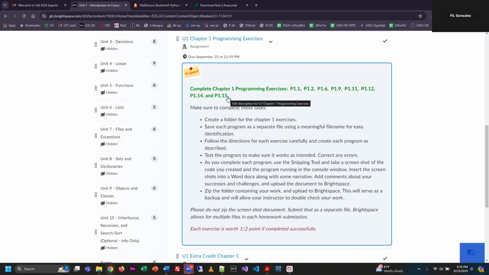Do you expect them to be that you have to zip them? It's not about size. Oh, okay. It's not like I'm trying to take a movie file and zip it to make it easier to transport. It's more about if you have 10 programs that you're writing, I don't want you attaching 10 separate files. I just want you to zip them together, and then that serves as a backup for you as well.